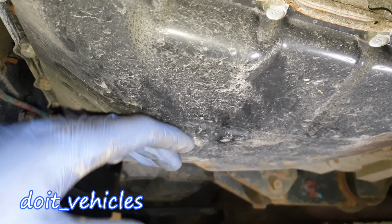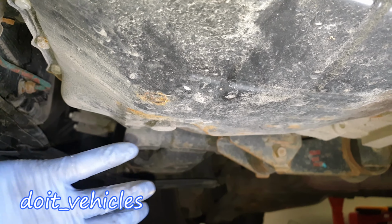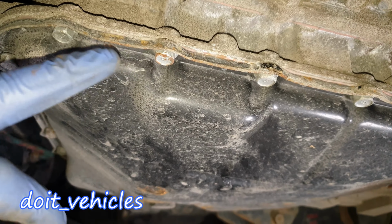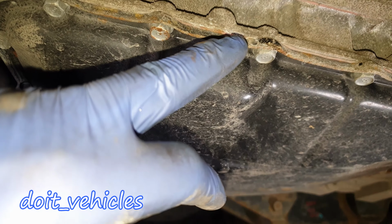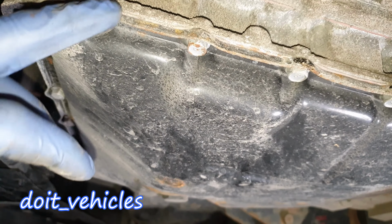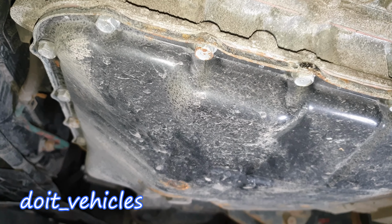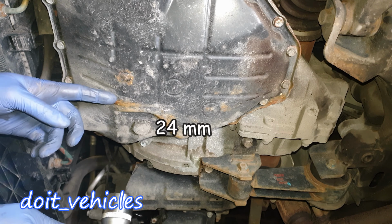So as you can see guys, we've got here the transmission panel and down there is the oil panel. We've got to work on this one. You've got here the drain bolt, and then you've got a bunch of small bolts which hold this panel on, and you can see in between the panel and the transmission there is a gasket maker. So you don't have an original gasket, you've got to make it yourself, so you'll need a gasket maker in order to complete this job.